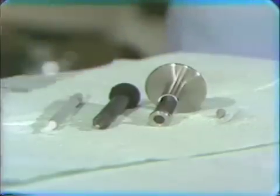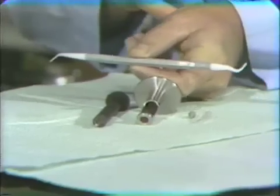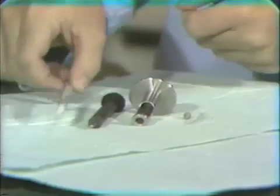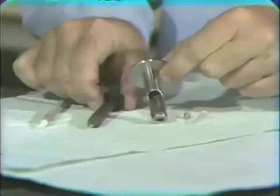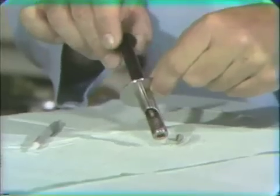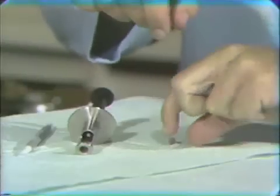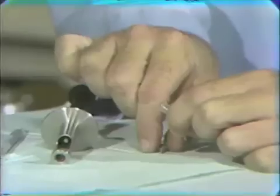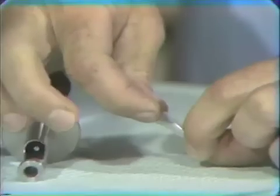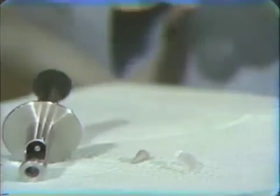In the manipulation of the materials, and placement especially, we'll be using a Premier Teflon instrument. It is a flat-bladed instrument on both ends, and it is used to burnish the material into place. Then we have a carrier for the composite itself. It consists of a barrel and a plunger, and then it has a disposable plastic tip which has its own little plunger to go into it. This plastic tip will be filled with material, the plunger tip placed in it such as you're seeing here, and then that will be placed into the syringe.